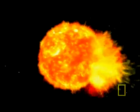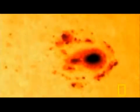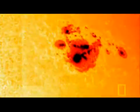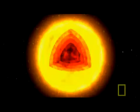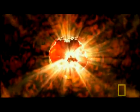Studying solar storms not just from the front, but the side as well, doesn't just reveal their speed, it also shows where they come from. The answer turns out to be the area around sunspots. These dark spots on the sun's surface were shrouded in mystery until the 20th century, when scientists realized that they were connected with the way the sun generates heat at its core. Once scientists understood that the sun got its energy from nuclear reactions, the answer became clear.